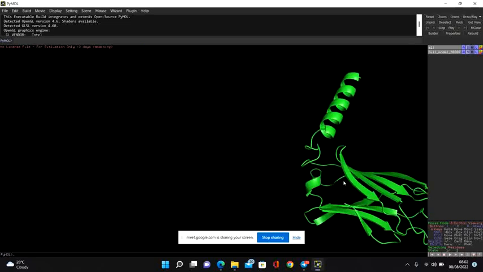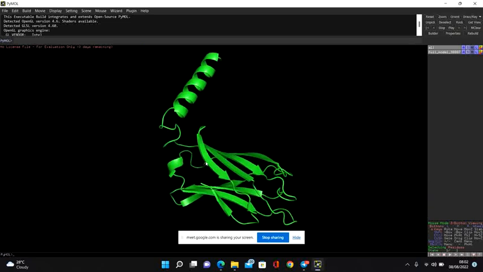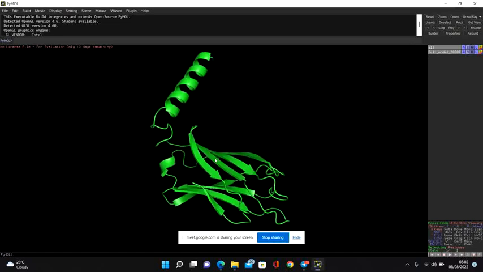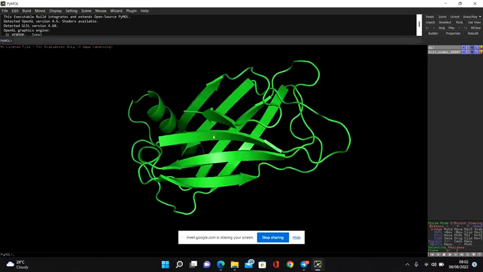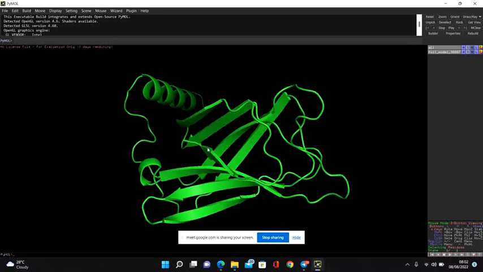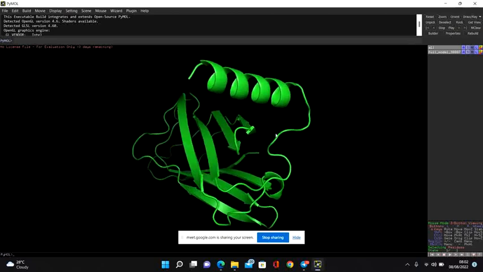If you need to translate from this side to that side, you can do that using the middle mouse button or the mouse wheel. Okay, so that's the basic essence of how to use the mouse for movement. That is why it's good to have a mouse, because only using the laptop keyboard doesn't give you full freedom of movement.